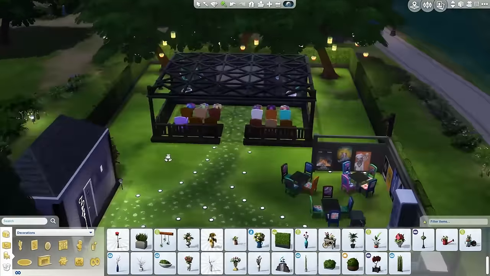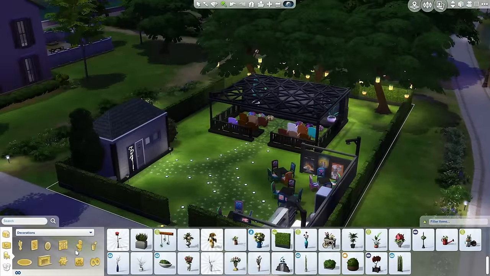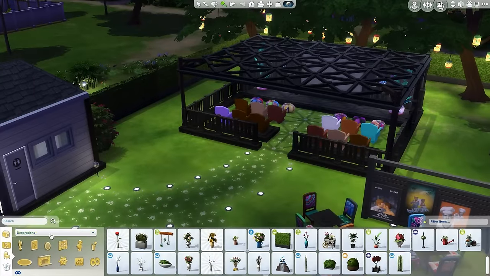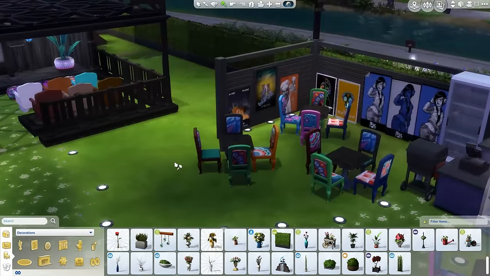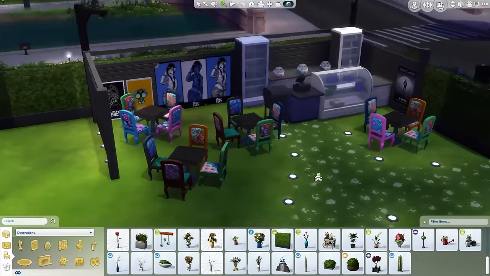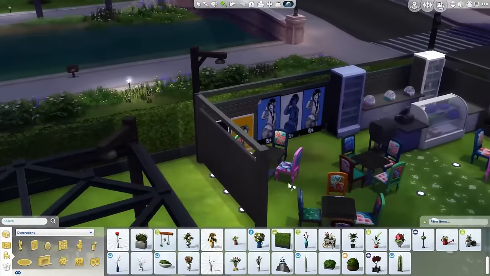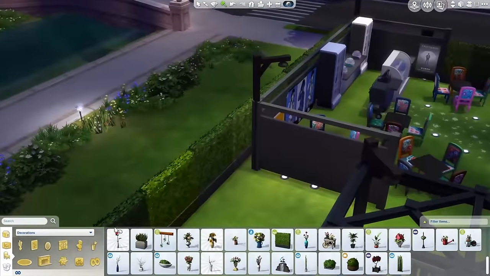Now, what else can we add? What else? Kind of want to add like more trees or maybe some activities. So I know that you could get like bar games. Oh, maybe we should add a bar. Maybe. Where would we put the bar though? The other side of here, like maybe this corner. I think we're going to put a bar.